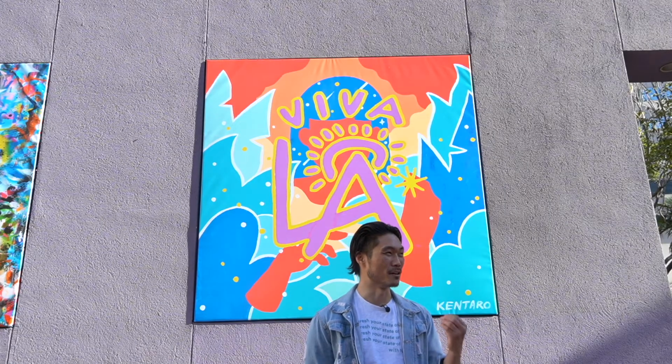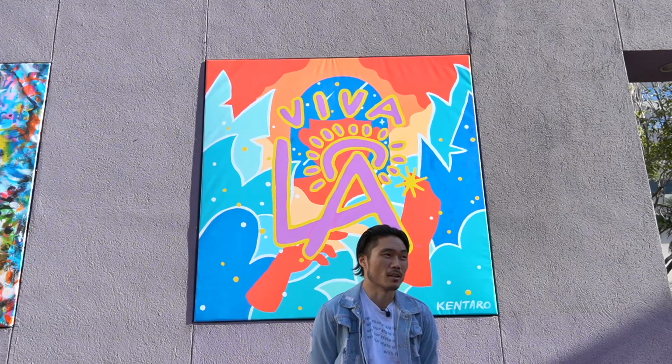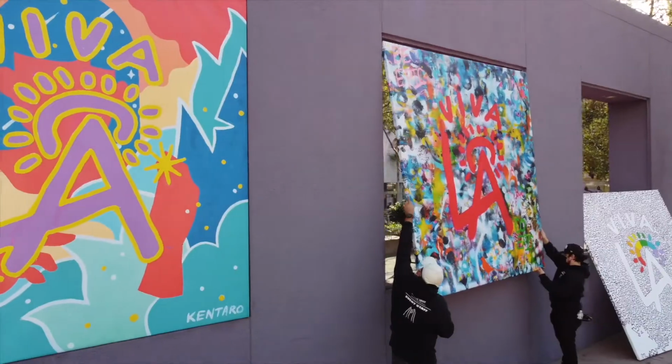So it flows a little differently on canvases compared to wall, but the way that paint itself sticks on a brush is something I'm so comfortable with, that it just seemed the perfect medium if it was going to be blown up to this size. I got involved with Viva LA knowing Andre. However, the project itself is something that I'm very passionate about. I've been a citizen of Los Angeles my entire life. And as I continue to develop my craft, continue to develop as an artist, Los Angeles has been this place that's really cultivated and allowed me to grow as not only an artist but a person. And so, Viva LA, right? It's so fitting of the term.